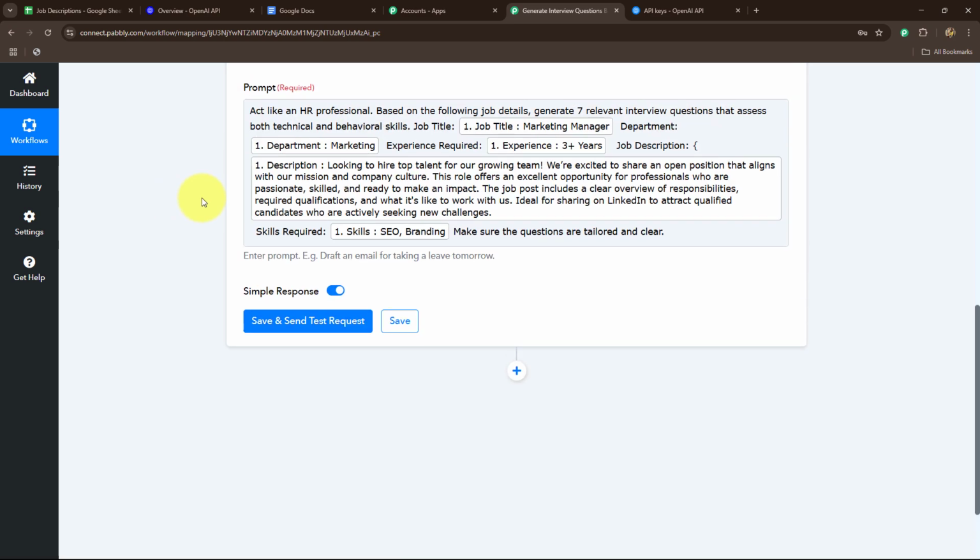Now here you have to keep in mind that when we are mapping these details, we are making them dynamic. So automatically according to new response, they are going to replace. This means that every time I add a new row in my spreadsheet, these details that I've mapped will get replaced. Let's click on save and send test request button. If we enter the data manually over here, it will become static and it is not going to replace. Therefore, we have mapped the data because mapping is very important.